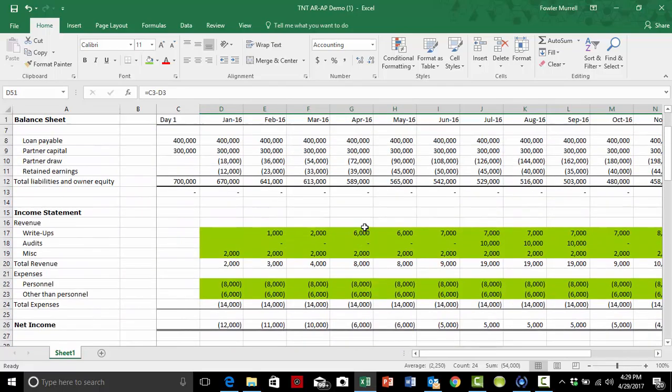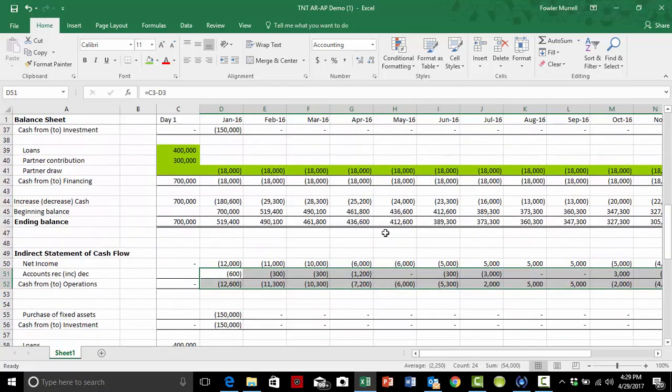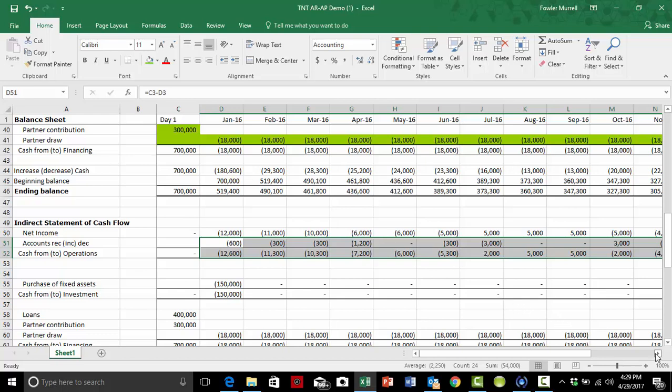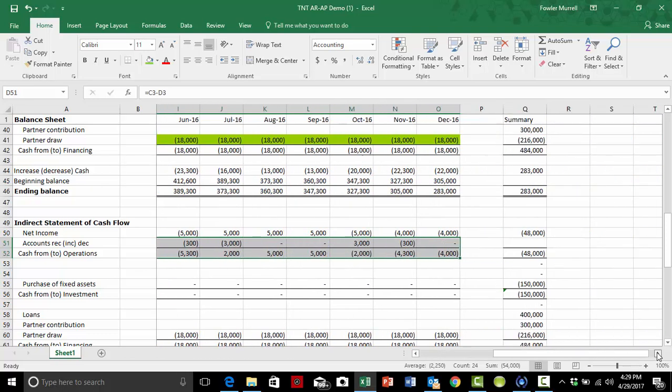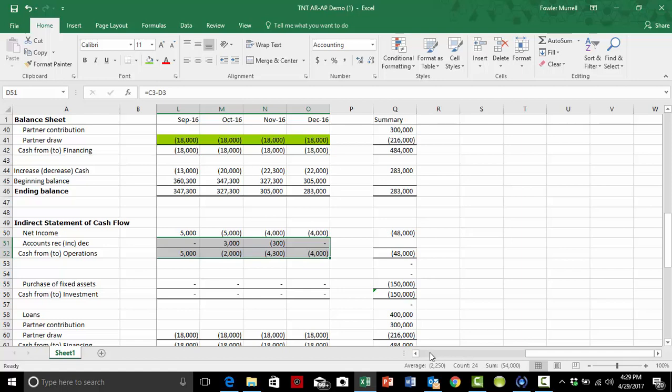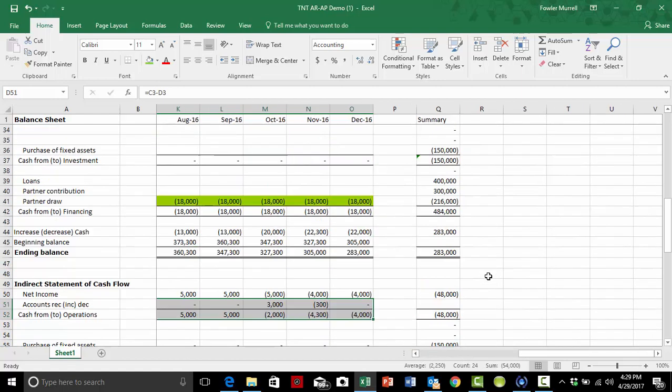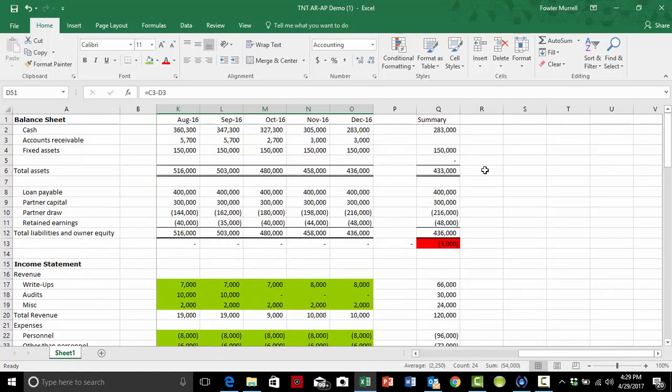Everything is fixed. Now, the only problem left is a summary. So if we go over to the summary, okay, problem here is you have a hole in the summary. So this is what the accounts receivable that we added. You have a hole there. All we have to do is just drag this down to fix that. So that's fixed.